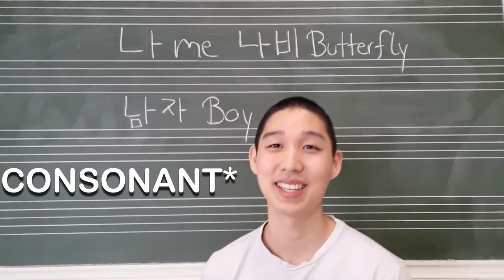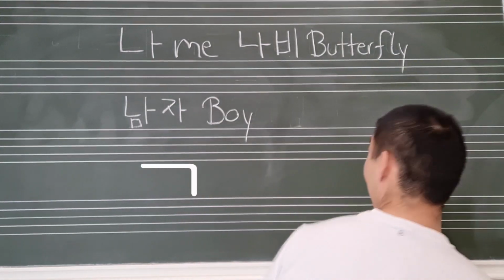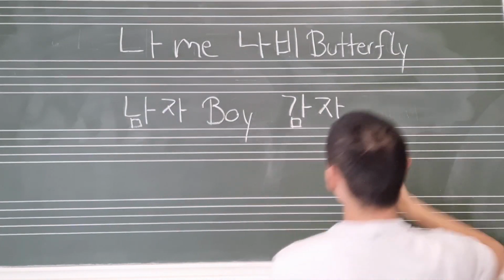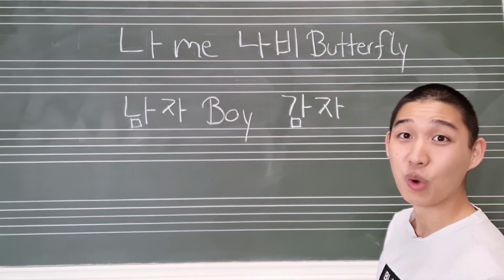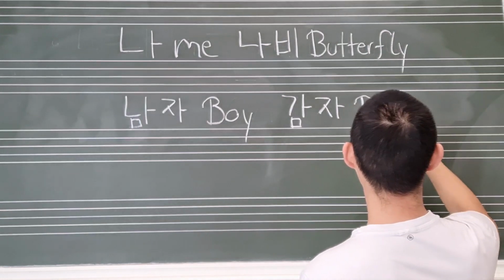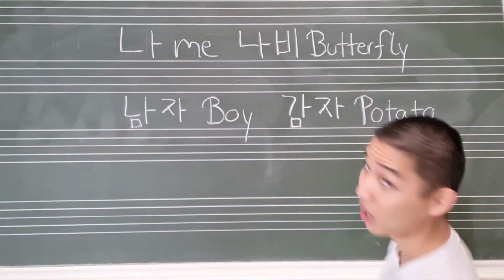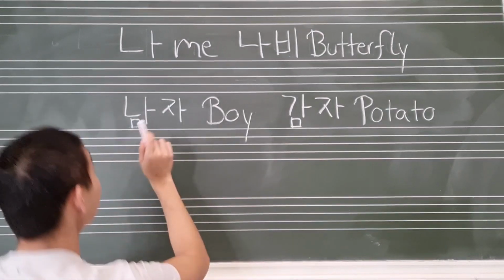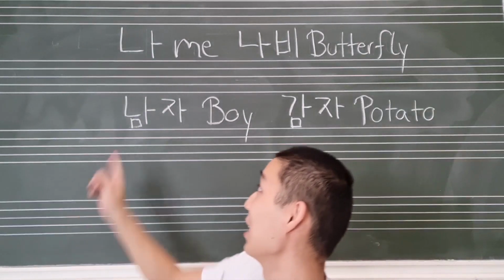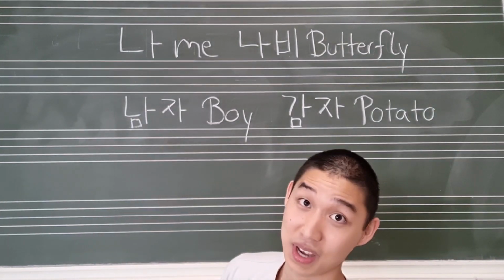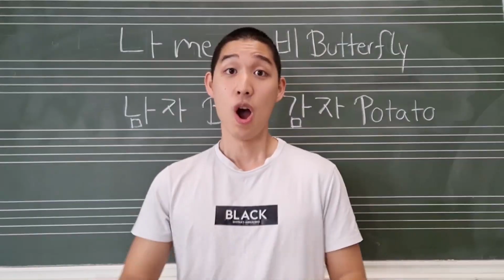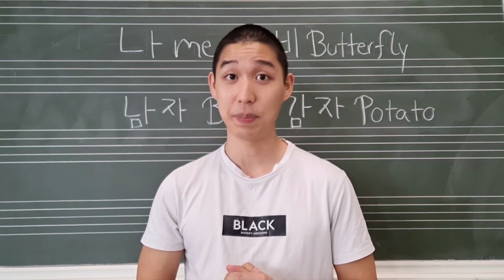Do you remember the word from yesterday or from part 1? I don't know if you watched it yesterday. It was giyeok. Let's write this word with giyeok. So now it is 감자. What means 감자? I think it was potato. Wow, I know, I'm a genius. So we have here 남자 and here we have 감자. Let's practice these words. 남자, 감자. Okay friends, that's it for today's episode.